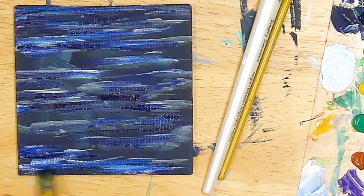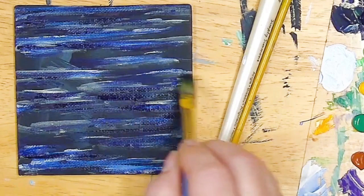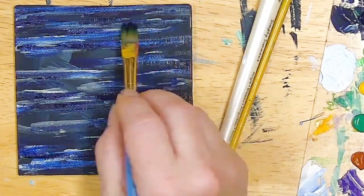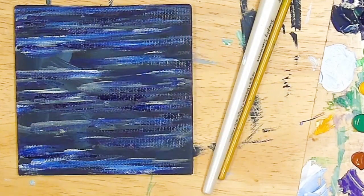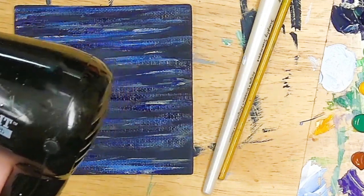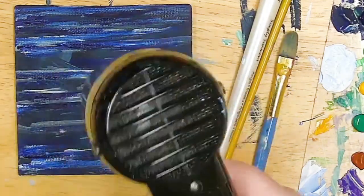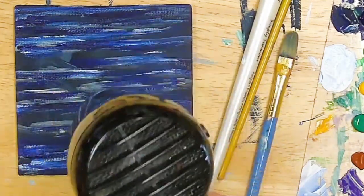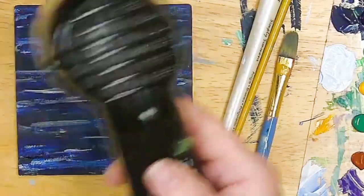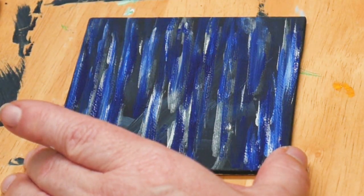Now we're getting this lovely watery ground background for our lilies to go on. There we go. I'm going to dry it really quick. I'm just using a heat craft tool. You can just let it air dry if you want to, but I'm going to try and get this done in real time really quick. Super quick and easy. How to get some lily pads in?